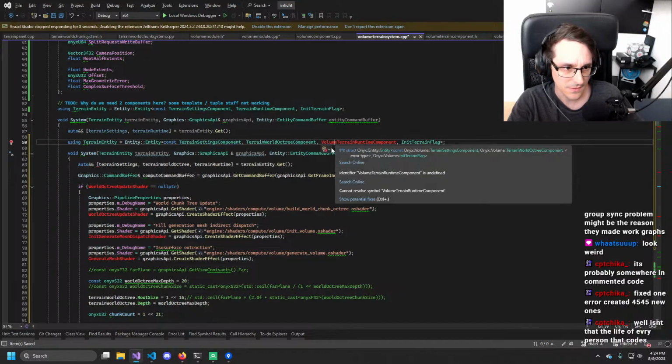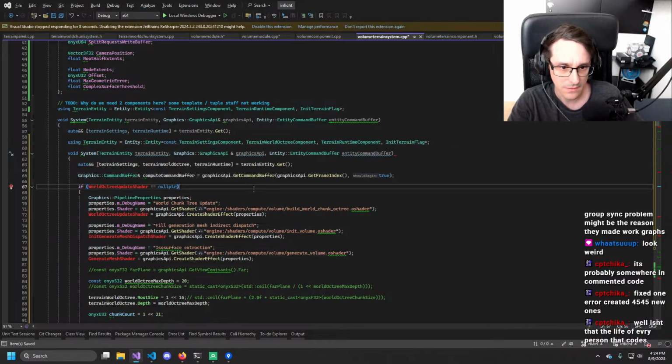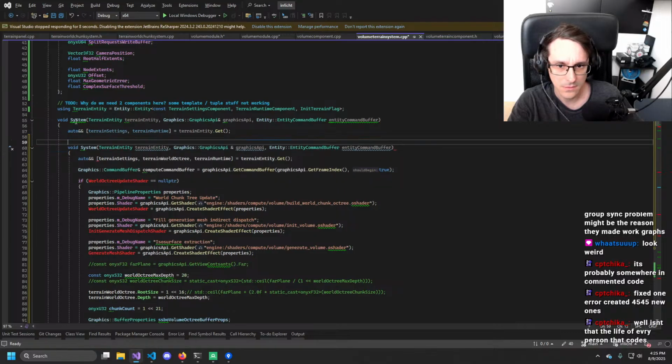Terrain settings, terrain runtime, terrain word octree. Is that not what it should be? Where? Hold on. We have two systems in here.